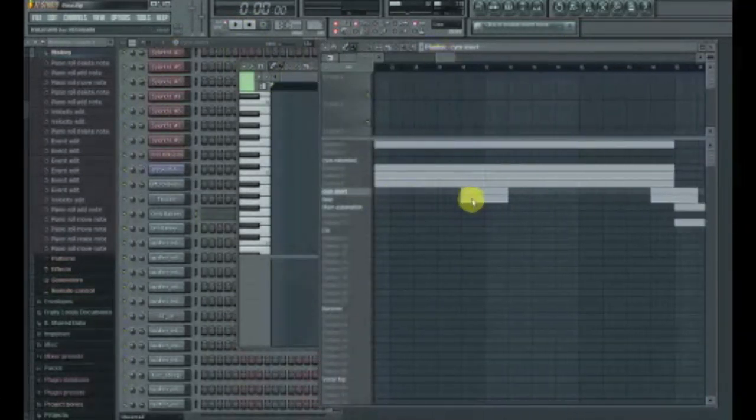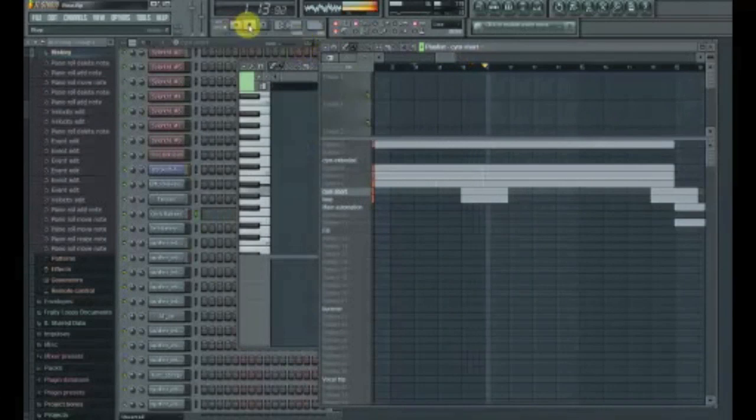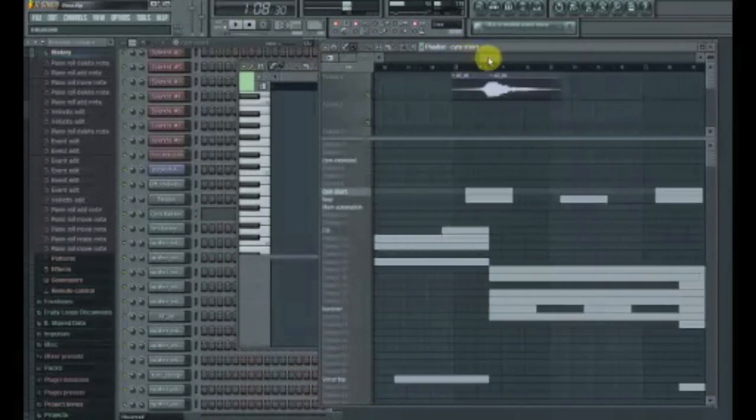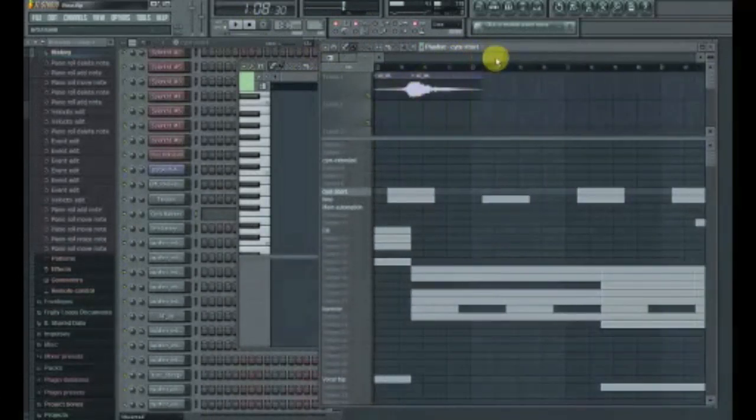See right here, I put them in between. So it's 1, 2, 3, 4, 1, 2, 3, 4 again, the second measure. So it'll hit right there. Let's play a little bit before this. Works out perfect.